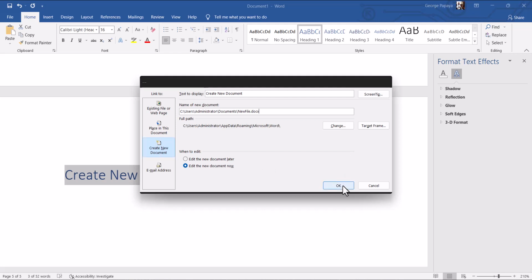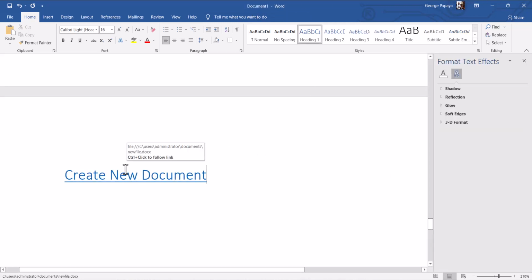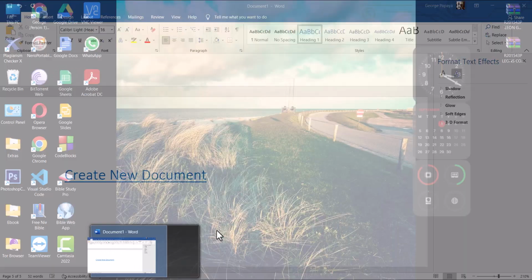You click on OK, and then because we've clicked on it, we've created a document called new file using our create new document element.